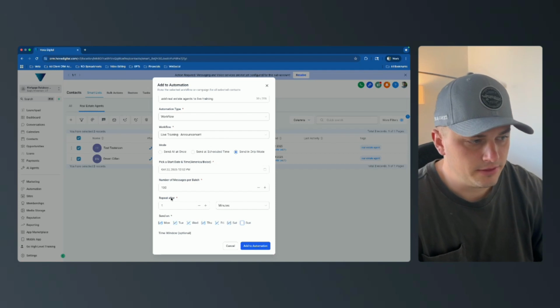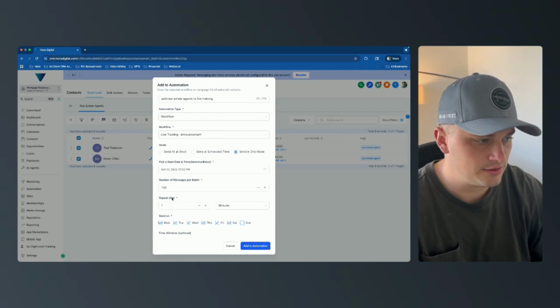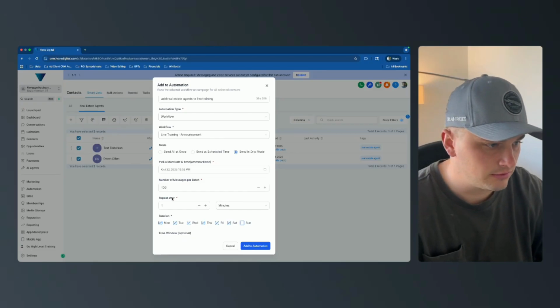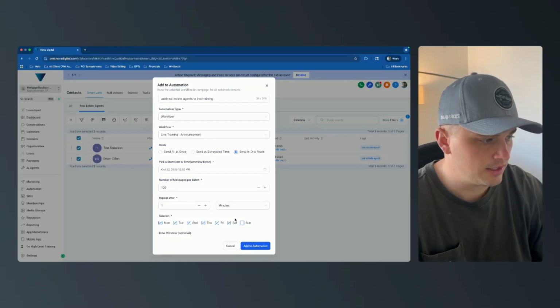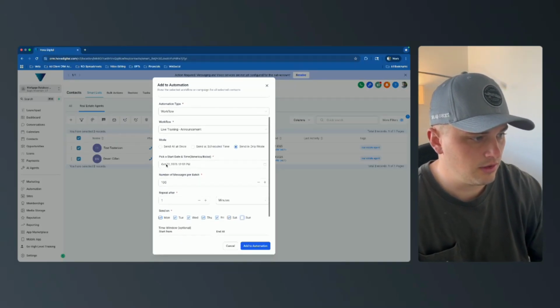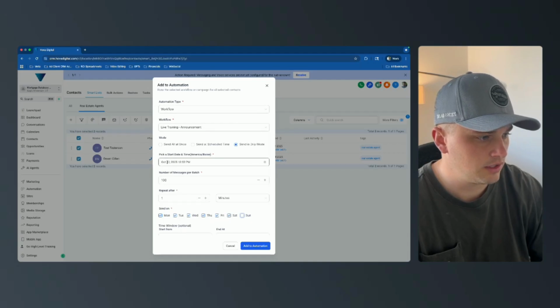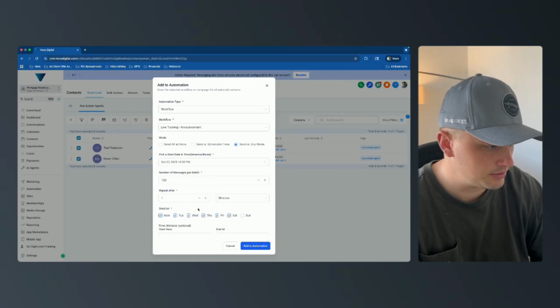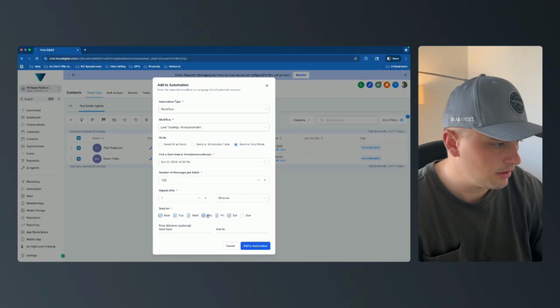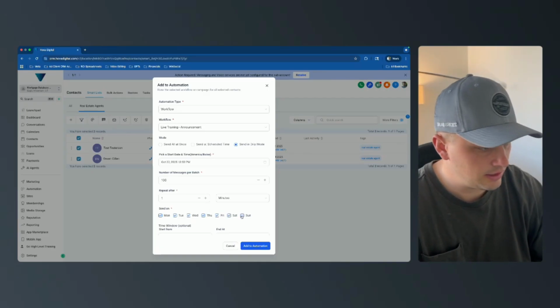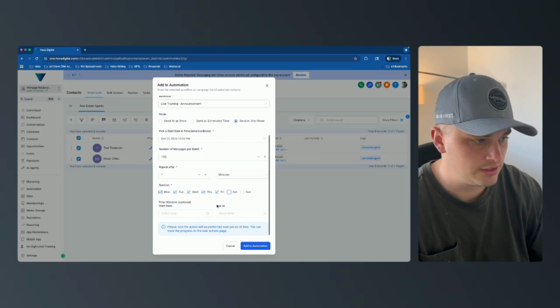You wouldn't reach that 1 million mark for, I'm not going to do quick math, but at least a week or something like that. And so if you don't want it to send out on Sunday, but you send this automation out on October 22nd, so that's today, which is Wednesday, it would probably take at least till next Wednesday, maybe more, and you don't want messages going out on Sunday, maybe not Saturday, so you could just uncheck those.